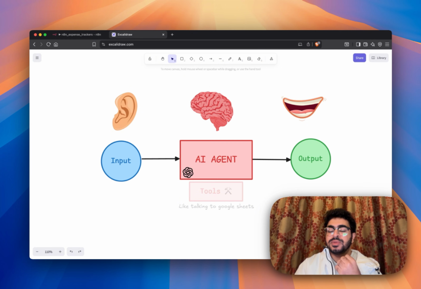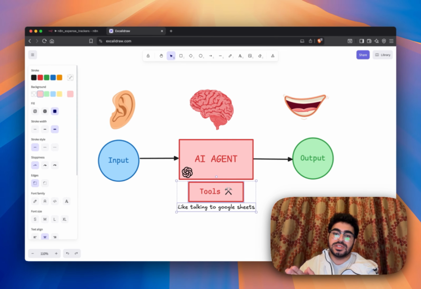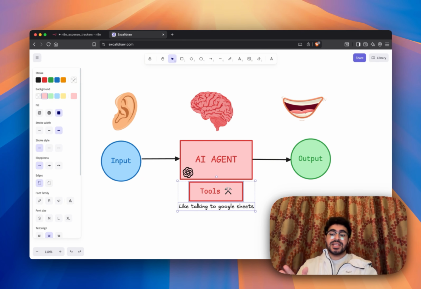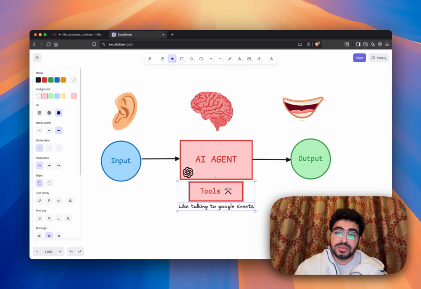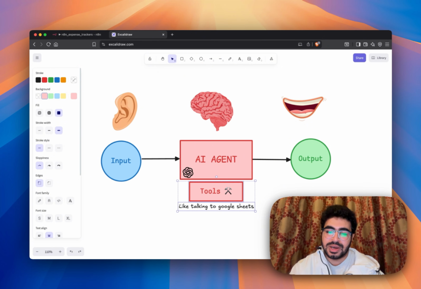In order for this AI agent to be useful and not just like ChatGPT, where you just give it an input and it gives you a text output, it needs some sort of access to power-ups, or things to make it level up. We call these agent tools, and agent tools are really powerful because they let you integrate the AI agent with other services like Google Sheets, for example. When you give the AI agent access to your Google Sheets, it will be able to read things from the sheet, maybe update it, append a row, or delete a row. So it gives your AI agent real superpowers, and it makes it really useful and opens up a million or trillion possible applications that you can build.